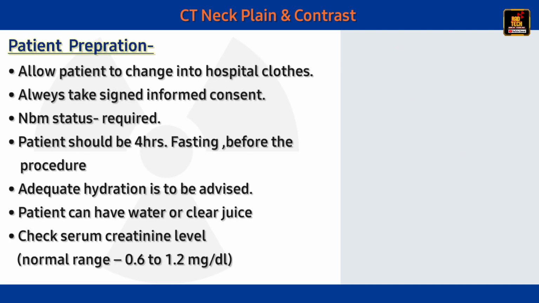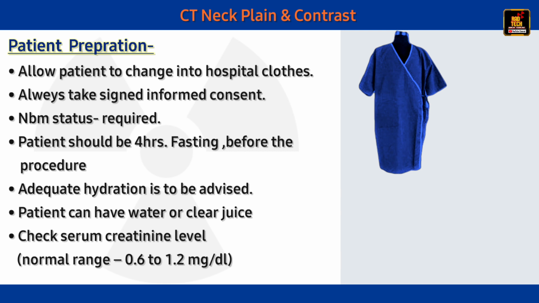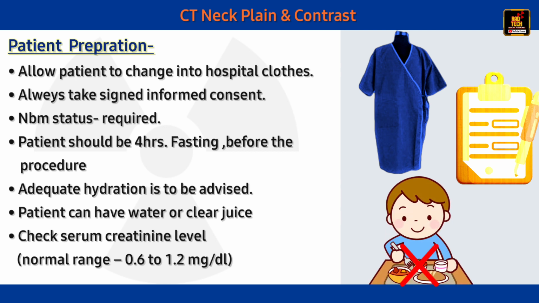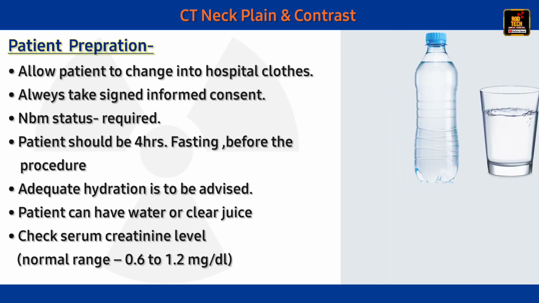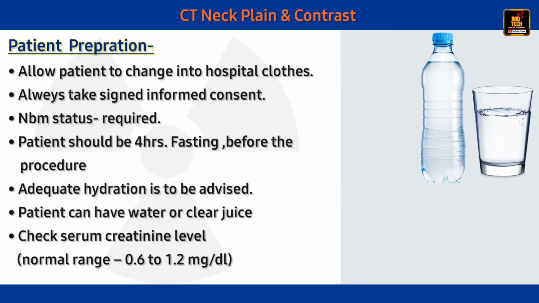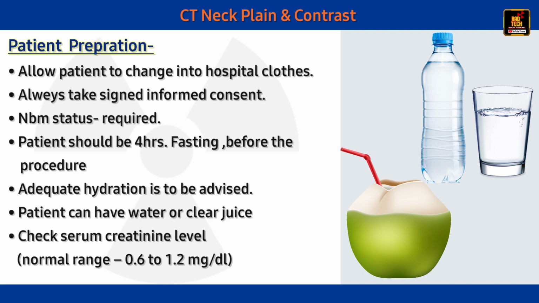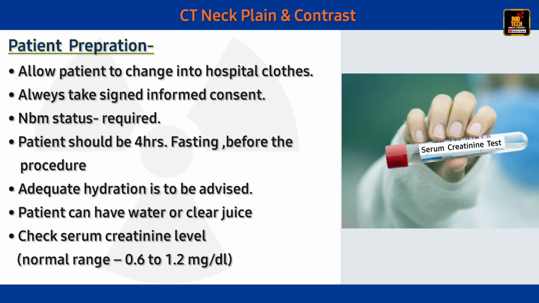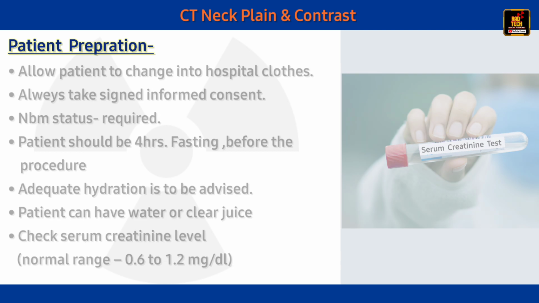Patient preparation. Allow the patient to change into hospital clothes. Always take signed informed consent. NBM status required. The patient should be fasting for 4 hours before the procedure. Adequate hydration is to be advised. The patient can have water or clear juice. Check serum creatinine level. Normal range is between 0.6 to 1.2.